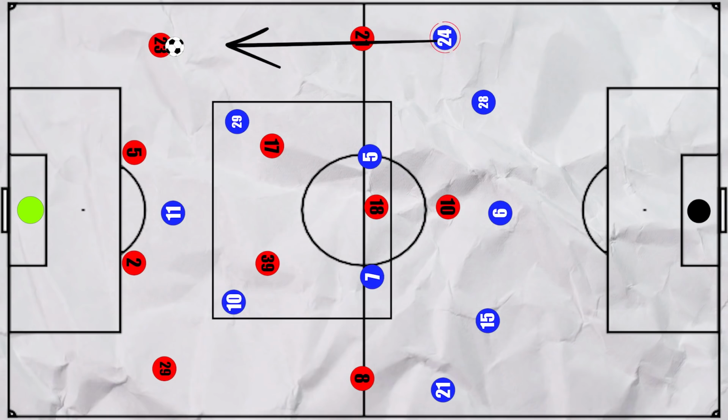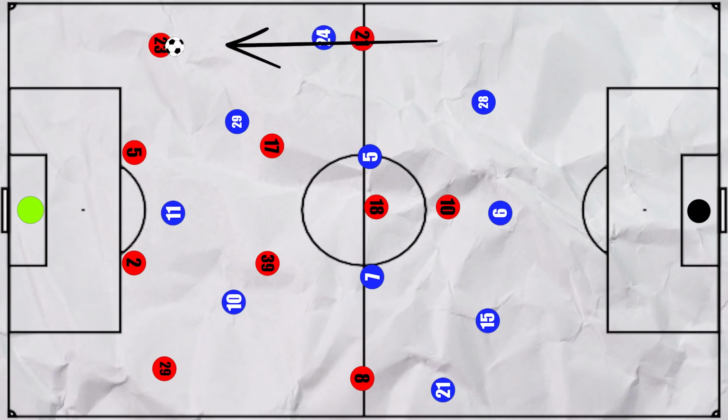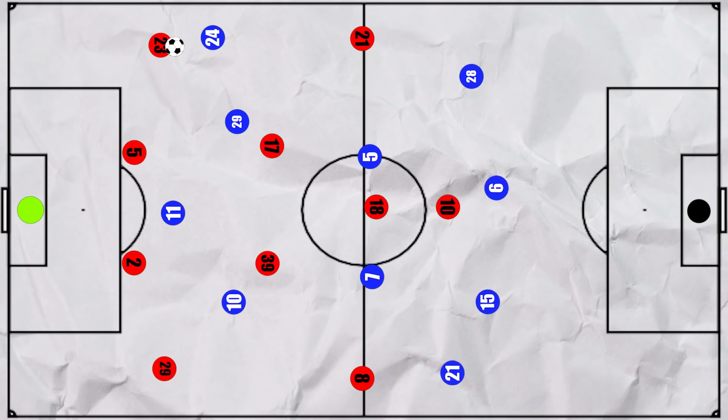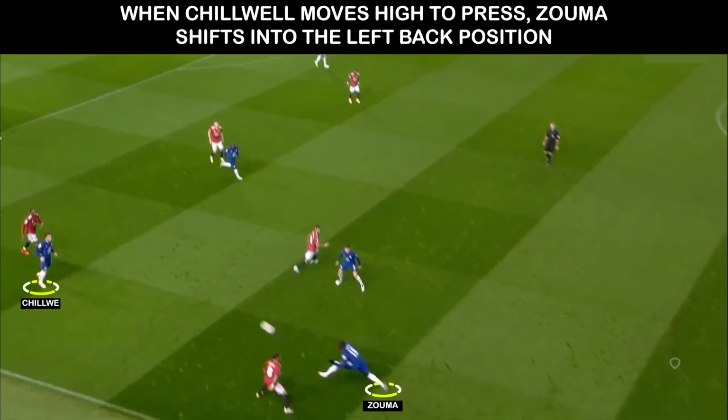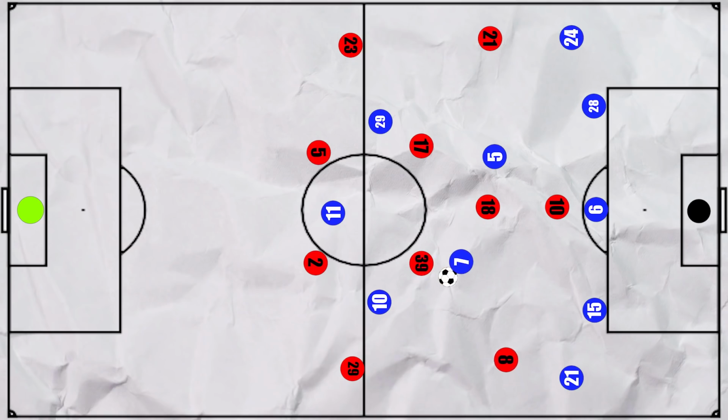To maintain solidity in the centre, it was often Reece James tasked with springing forward on the press, and the back 5 would quickly shift to a back 4 to deal with the danger. And on the right hand side, Mata would often look to occupy the half space to leave Wan-Bissaka 1 vs 1 on the outside, although Chelsea would push a centre back high to deal with this threat.